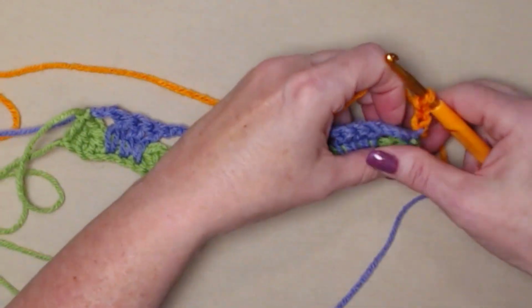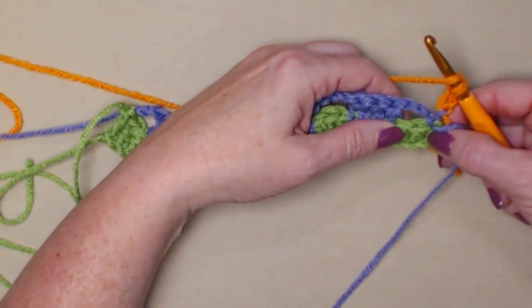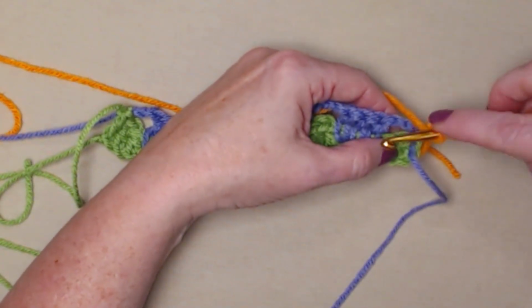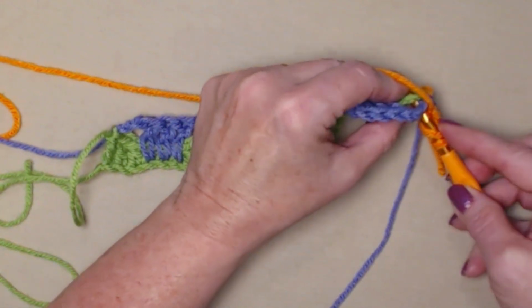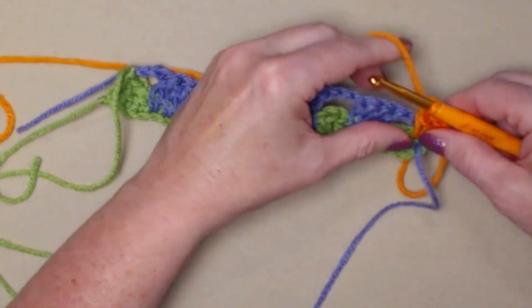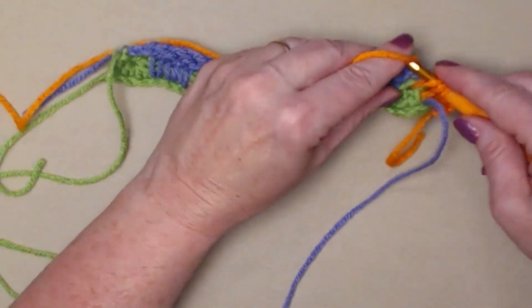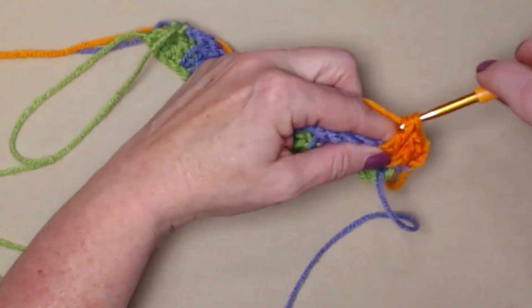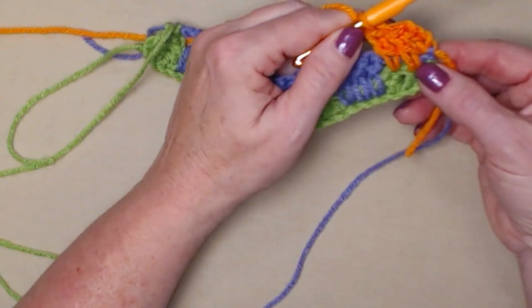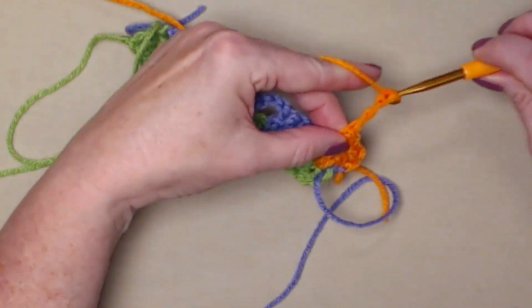We've chained 3, and now what we're going to do is skip this first double crochet and stitch over that chain 3 and stitch a double crochet in the next 2 stitches. 1 and 2, going over that chain 3 and stitching in the double crochet from the previous row. Chain 3, 1, 2, 3.